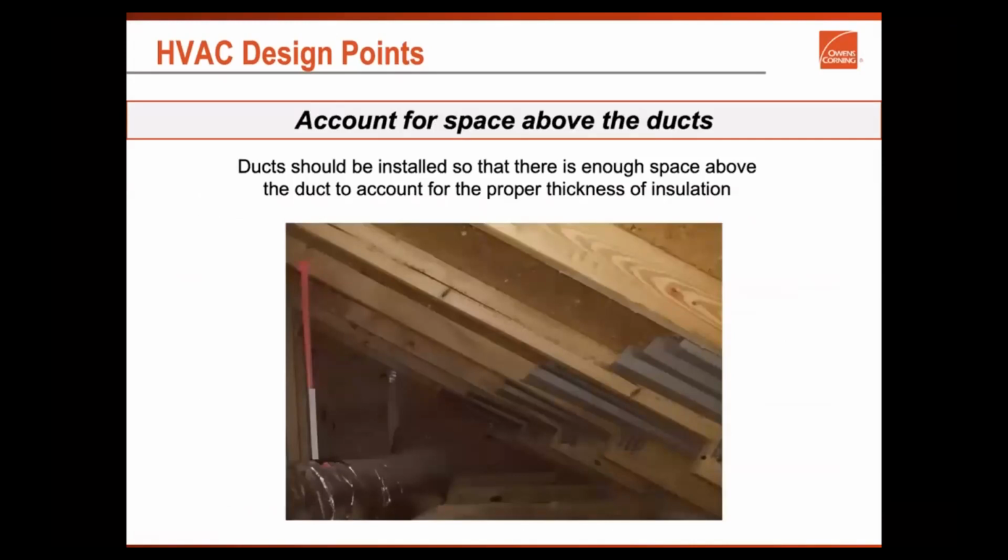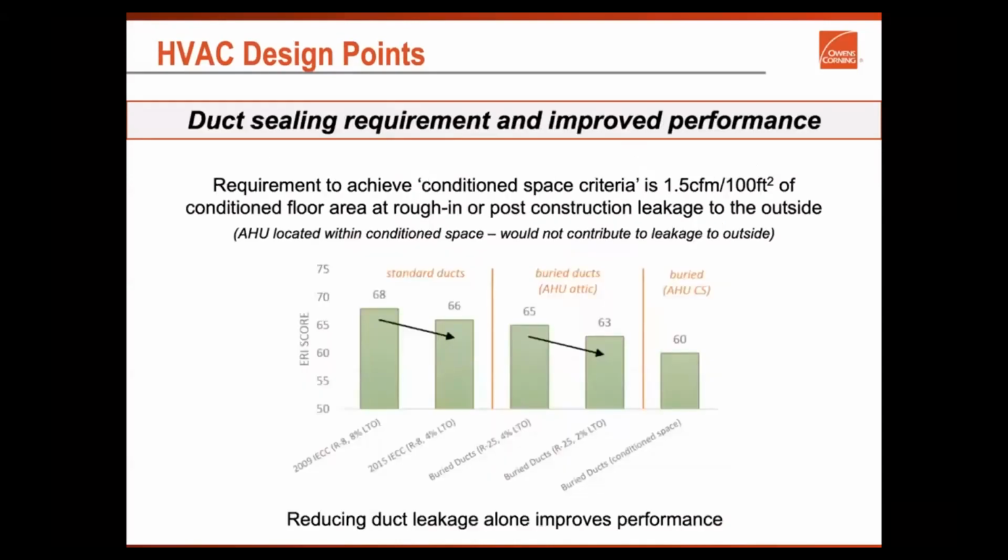So this is an example of what it would look like, and the reason why we want a compact system. You can imagine if that duct was further out, it's against the hot roof deck, and it's literally equating our R value to zero. So it's far back enough to where you're going to get that nice mound. There's a ruler system you can see there in that pink flag. It's basically construction tape, and then they tape it on the bottom, slap it on top, and then staple a ruler on it, so that way you can actually see how much R value is going to be over that duct, and you can obviously see where that is.